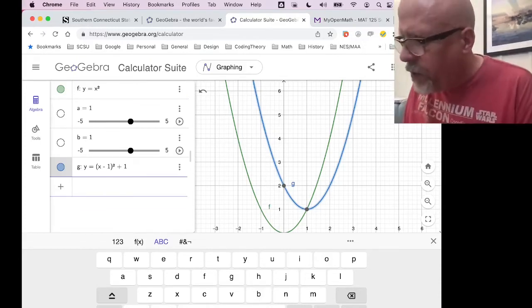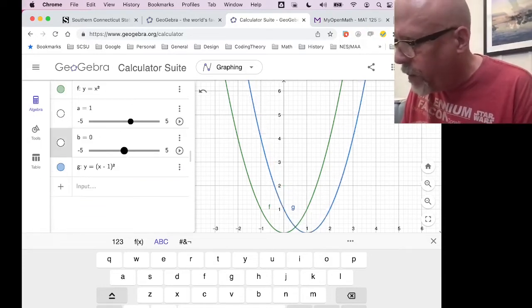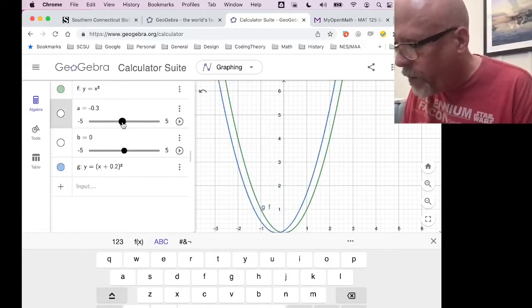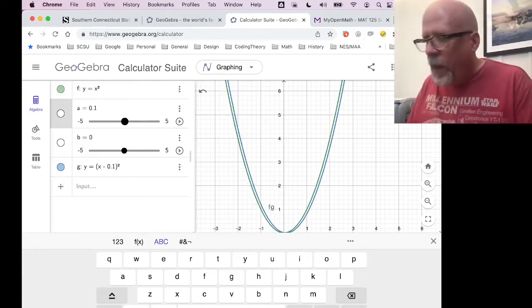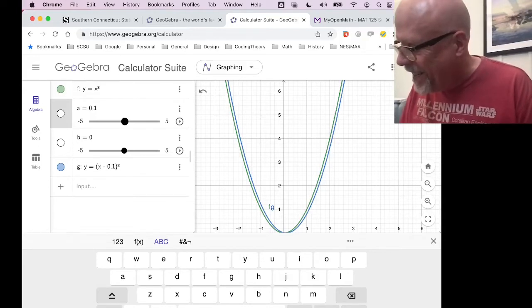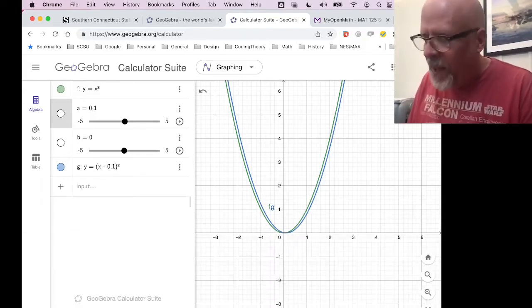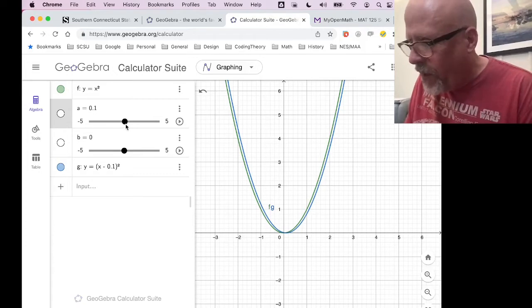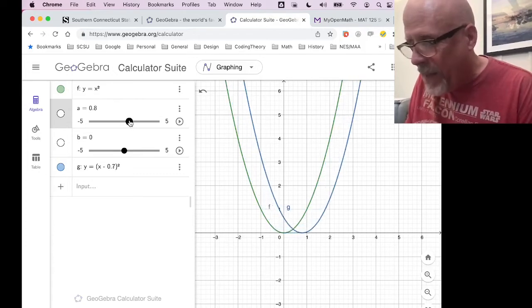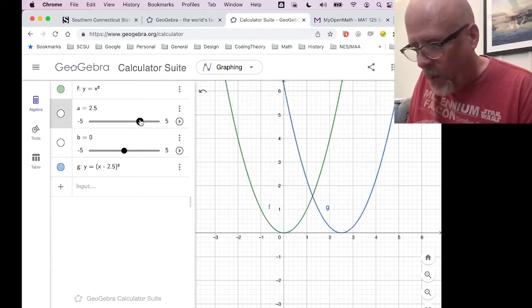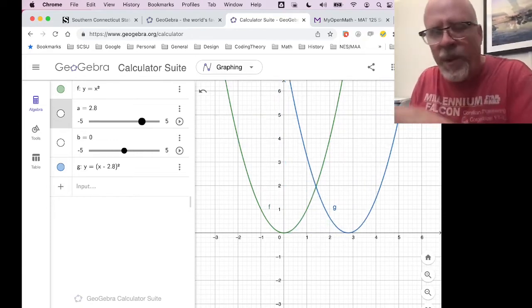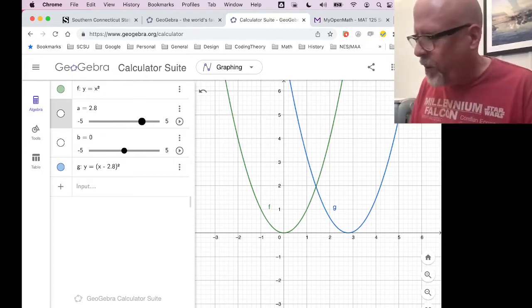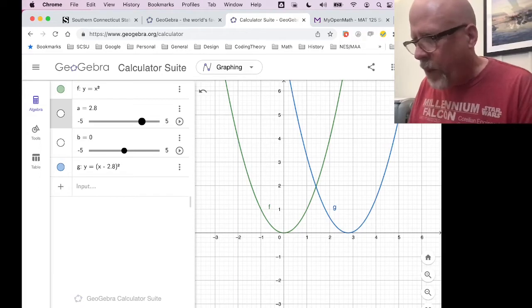It's a little weird that the sliders start out at 1 instead of at 0. I would have set them both to 0 if it was my choice, programming this thing. Well, I can't quite get them to be 0 because my hands are shaky. But let's get that thing out of the way. What does a do? Since I wrote it in there as x minus the number, when I increase a, it actually moves to the right. Remember the last time we did x plus the number and then it moved the opposite direction from what we're used to? This happens to be a smart way to counteract that.